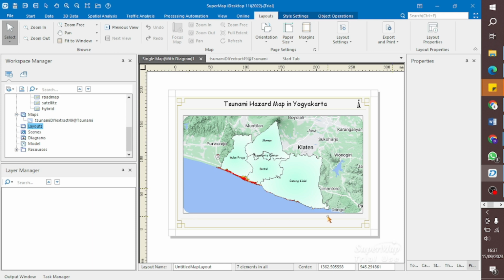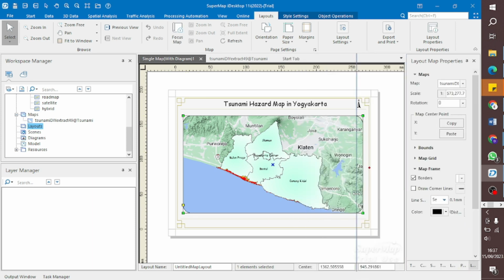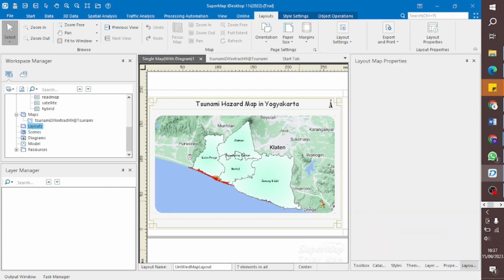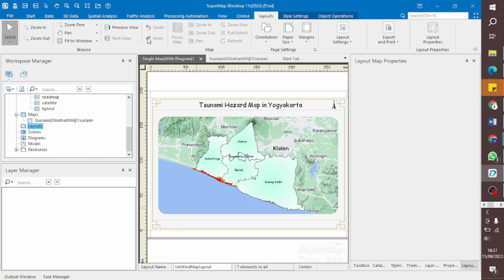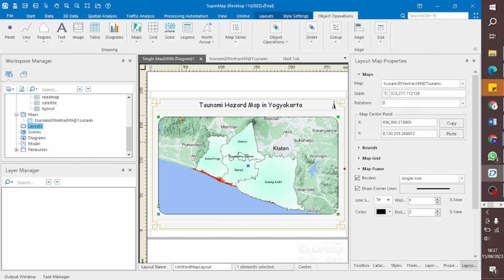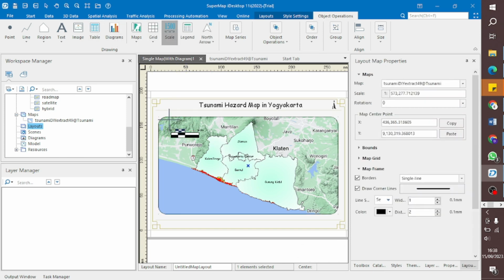So here's the corner, we have a line, right? So just go in properties and then we can remove the line. Easily, just click move. So the line has disappeared. After this, we want to add scale. Just go in object operation and then click your map and then scale. I'll make it scale. After that, I want to add number scale too. Choose the map first and make scale.